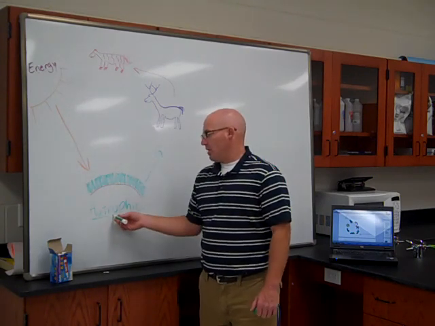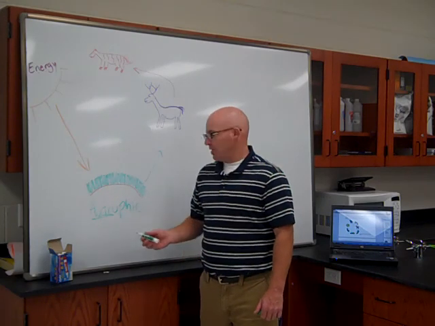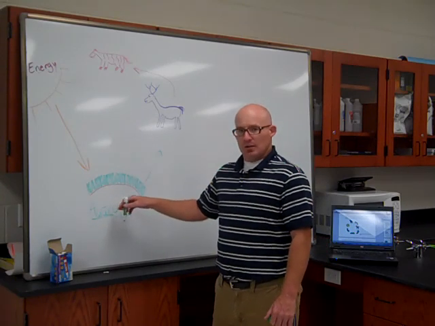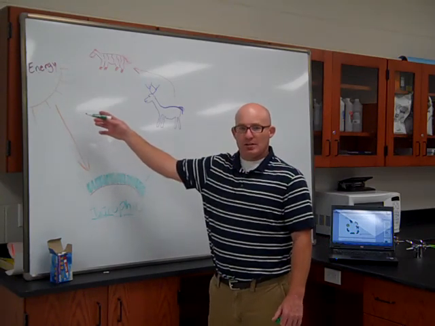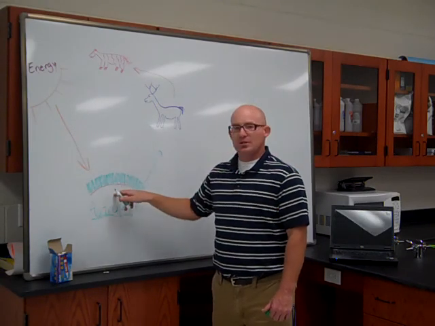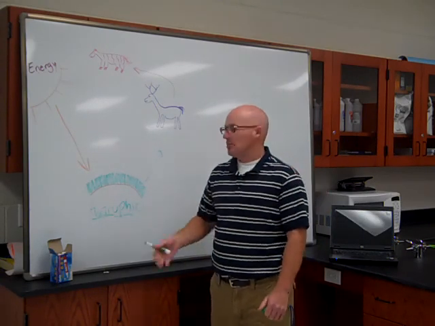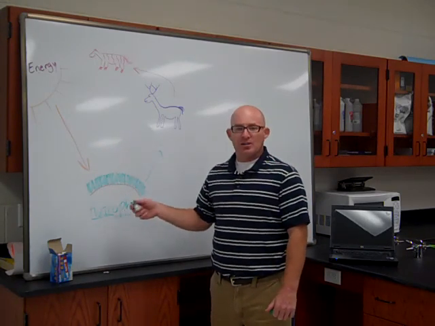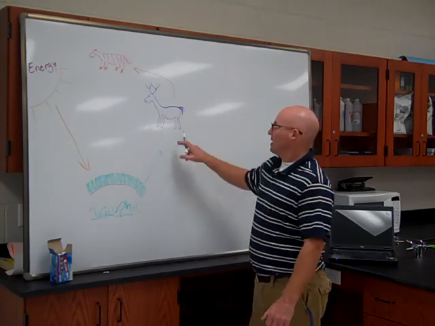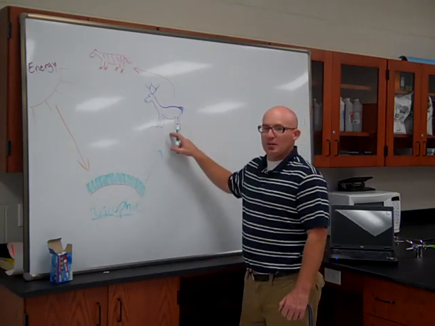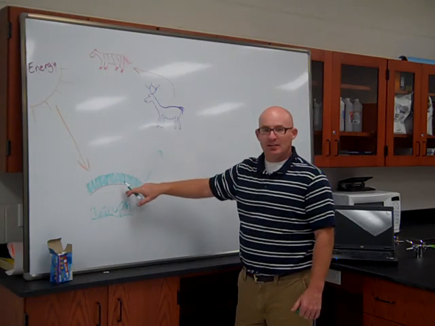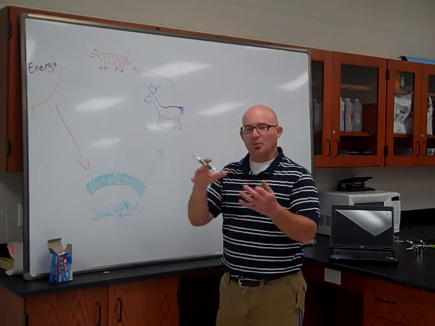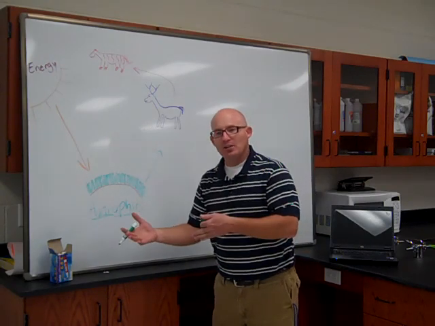Autotrophic. Auto means self. Troph means nutrient. So they provide themselves nutrients using an alternate energy source, which is the sun. So we're thankful for the producers because we can't use the energy from the sun, but they can. They basically have little solar panels that can use that energy, and they can store that energy. So this deer that I drew so beautifully can come along and eat the grass.